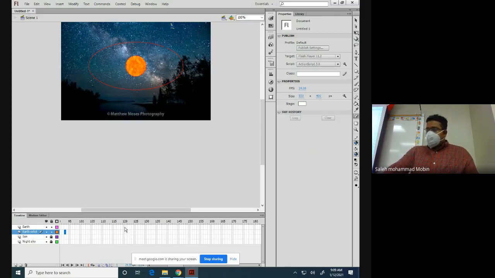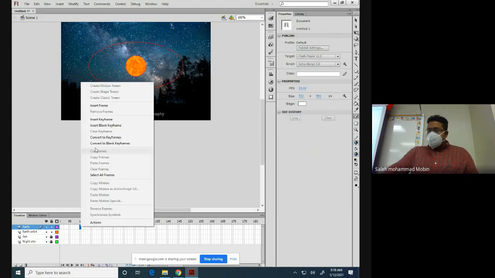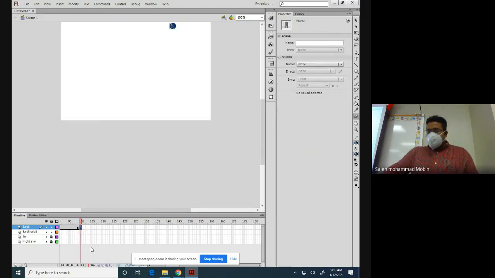So when you are adding a keyframe in a certain layer, make sure you are adding the keyframe in the same frame of all of the layers. So think about if I'm adding a keyframe on the 100th frame here, right click, select insert keyframe, make sure that I have the same frame on all other layers too.